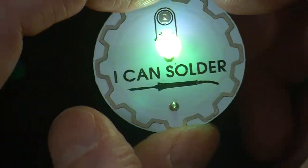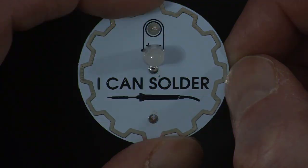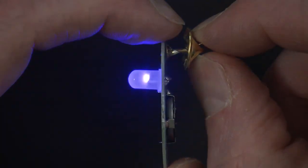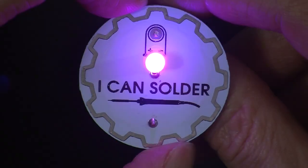I should put this on the dog — put it on her collar at night and let her out in the yard without telling anybody. So there it is — it's official. We're like half a dozen episodes in and I can officially say that I can solder. Not well, but I can solder. It's a process. Soldering is one of those things like welding — you can do it, and then you spend the next 20 years getting good at it. Thanks for hanging out — that's Enos, I'm Chris.